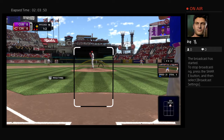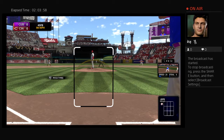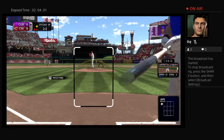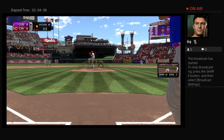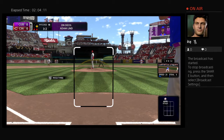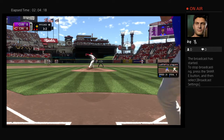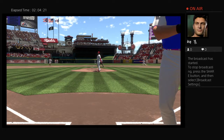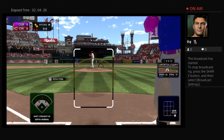There's not a situation ever where you want to throw a high changeup, so I think he'll try to make an adjustment with the next one he throws. And he lays off a pitch outside as they draw even at 2-2. Ready on 2 balls and 2 strikes. Here it comes. That misses, and it's going to set up a big pitch now. 3-2. And a good at-bat that time as he lays off for ball 4. And as a result, that'll move a runner up into scoring position now with 2 away.